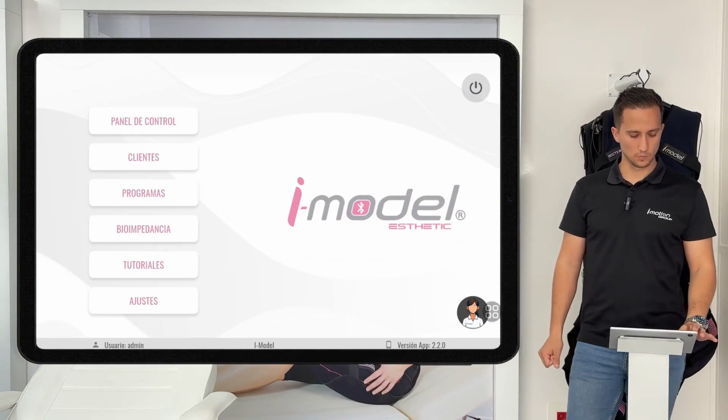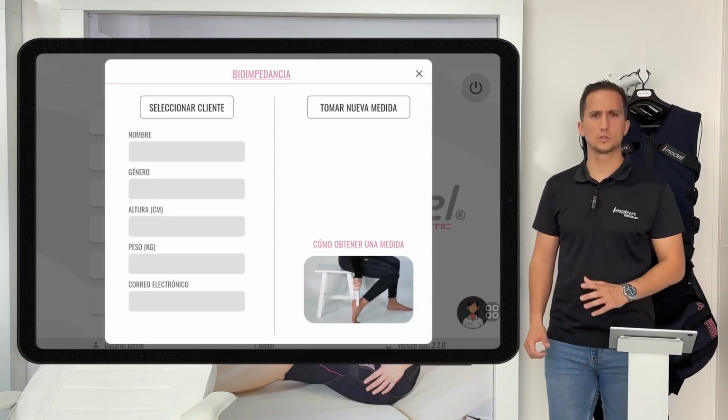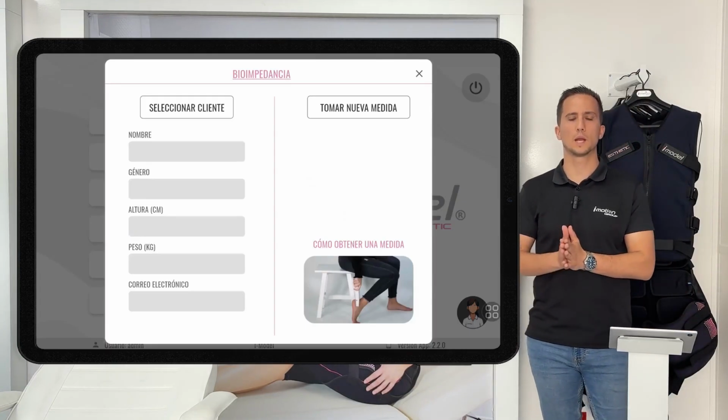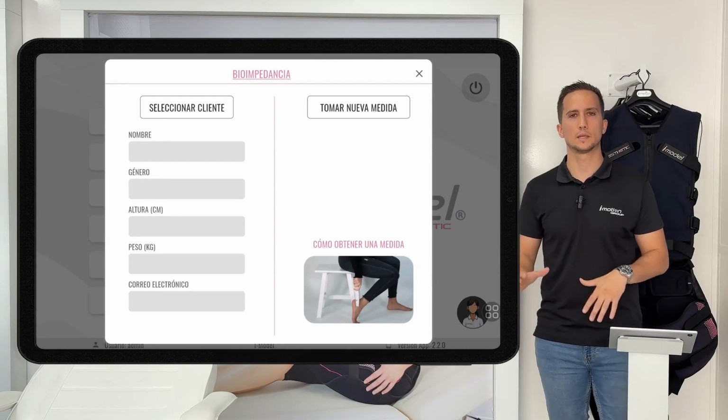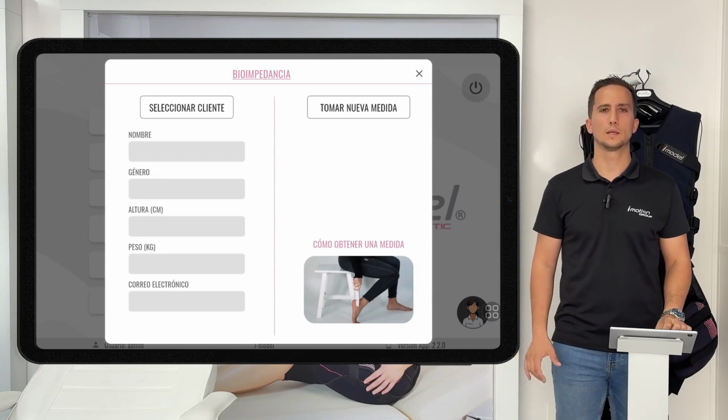Next option, bioimpedance. For bioimpedance, it's important that we have our iBuddy Pro device activated and linked to our license in order to calculate and measure our client's bioimpedance.